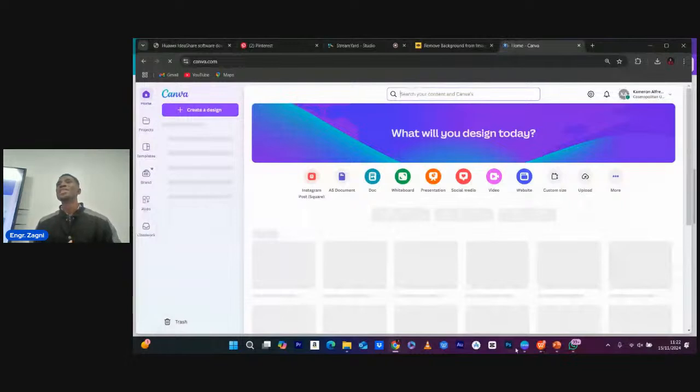Then you can also create a video on Canva. You can also make animations on Canva. Then you can create a simple, not complicated website on Canva. Then you can customize your own design also on Canva. Maybe you want to make a design that Canva doesn't have its own feature for here. You can create your own design here. So when you click on more by your right, you see all, you click on it, you see other features that Canva has for us.